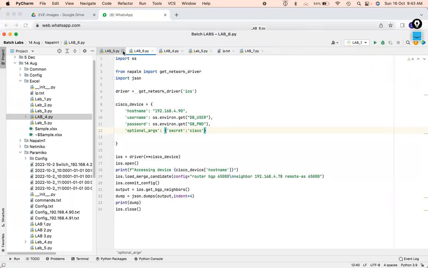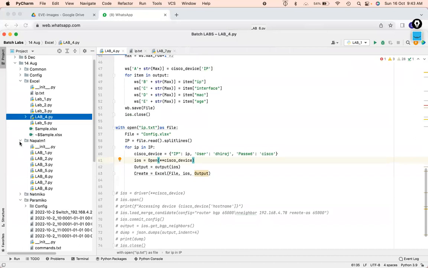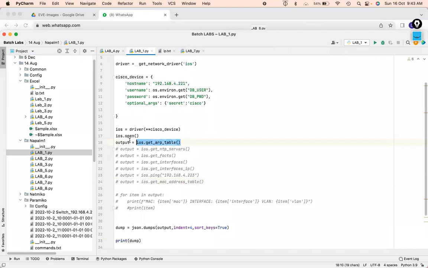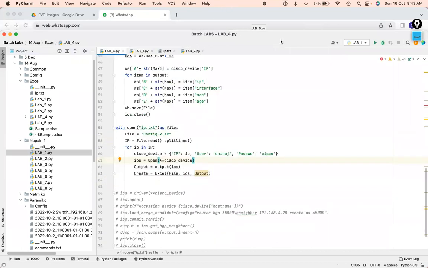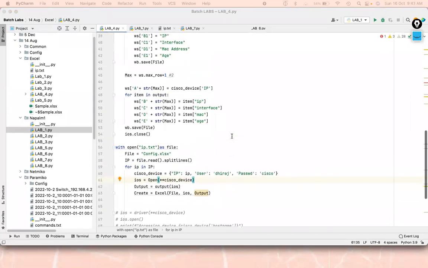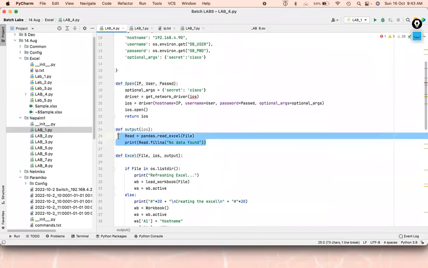Let's have a look at this. Show IP ARP table, where we are giving, no, we are not giving this. We have to give this, right, guys? So where's the output?